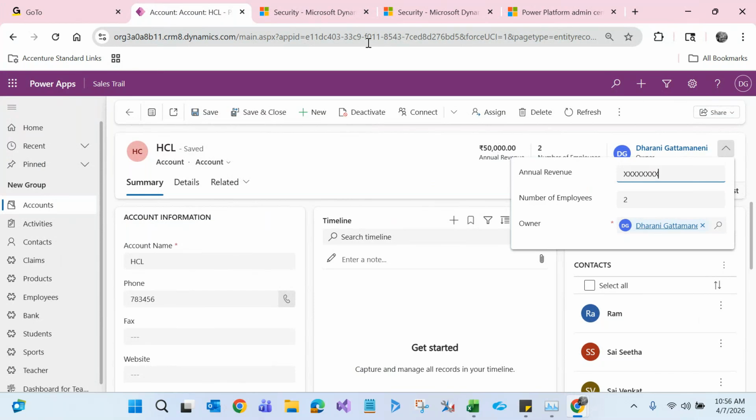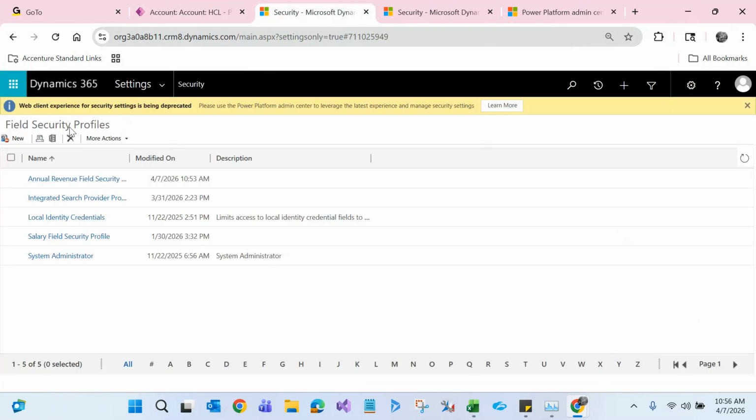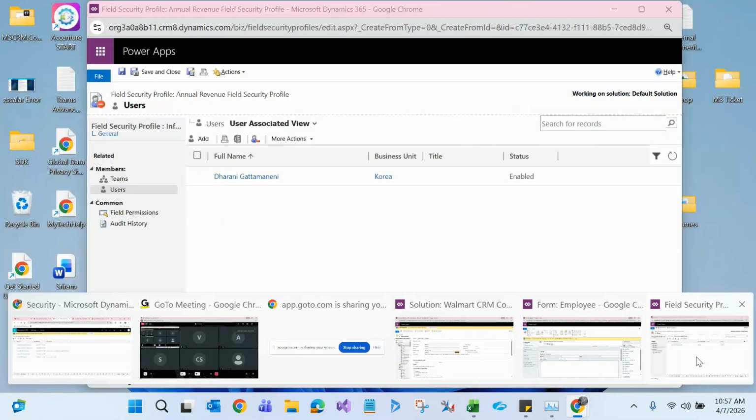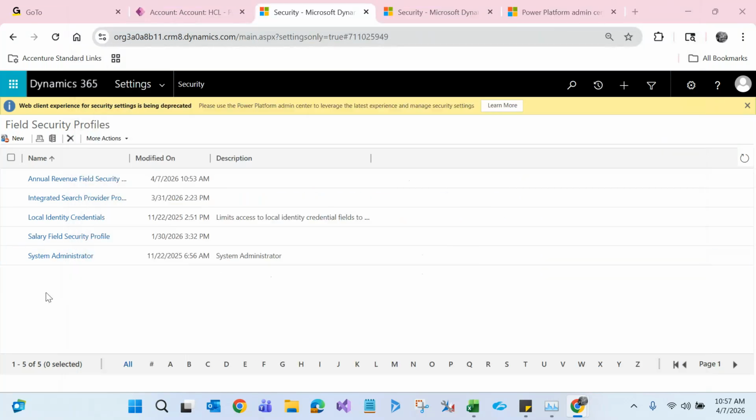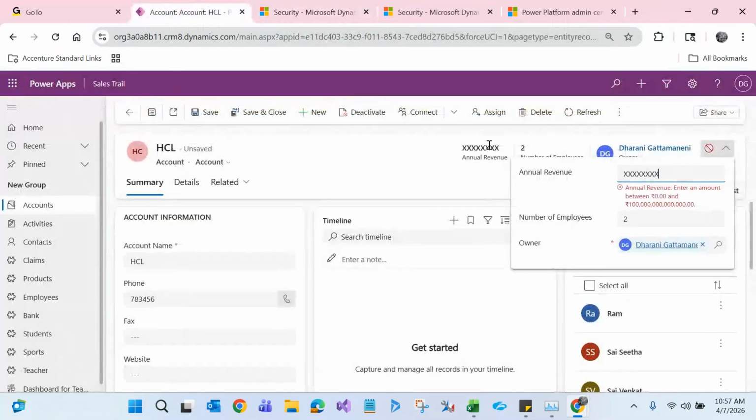Now first you need to enable the field security for that particular field. After that, you need to create a field security profile. Inside that field security profile, first you need to set up the field permissions, what permissions you want to give. If you give read and create, as Dattu, I can see the information.